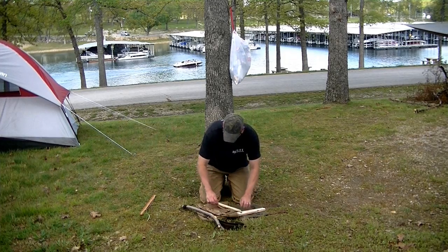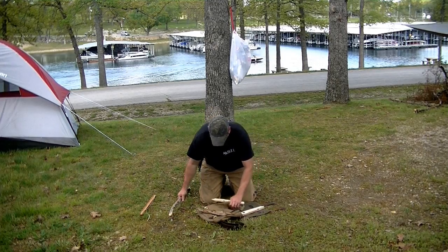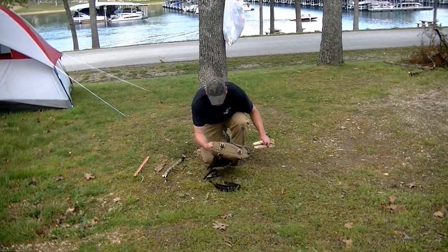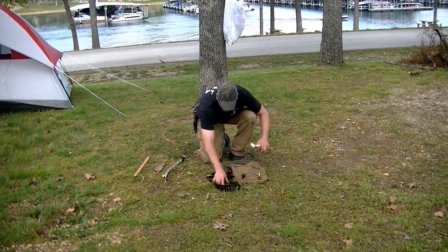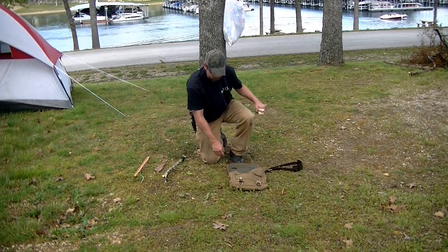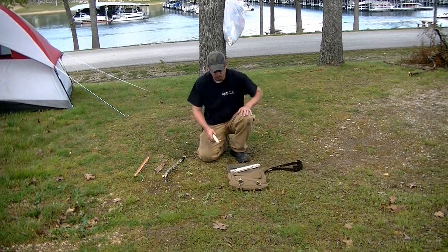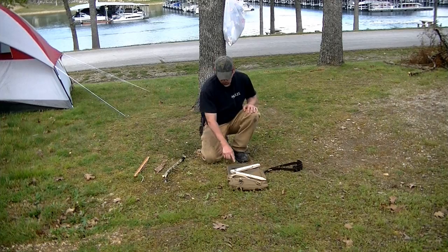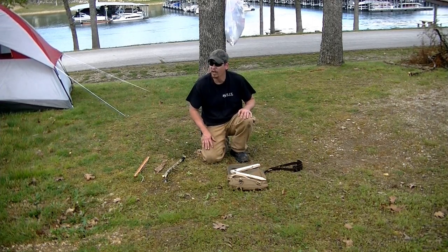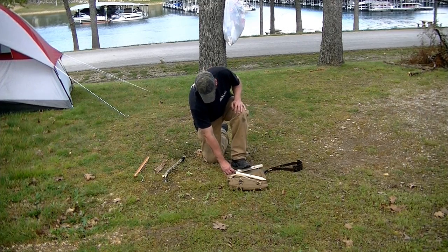Now the loading and setting all this up can be kind of a trick. First of all, I gotta figure out how I wanna set my haversack so it's not gonna get in my way while I'm bowing. So I'm gonna have to turn and play with this for a second. I like to place my foot as close to this notch as possible without getting in the way of myself, if that makes any sense at all. So I'm gonna put my foot on here relatively close.